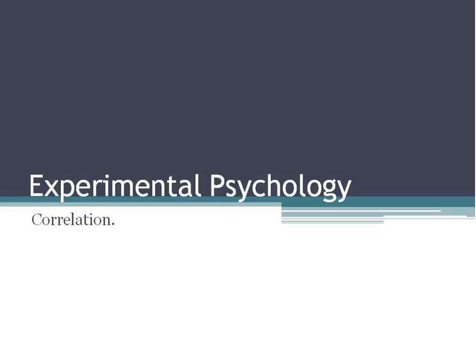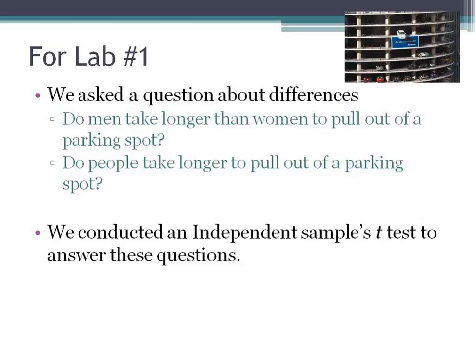All right, this is experimental psychology. These are the notes for correlation. So when we were talking with lab number one, we were asking questions about, do people take longer to pull out of a parking spot when someone is waiting versus not waiting? We could ask the question, do men take longer than women?